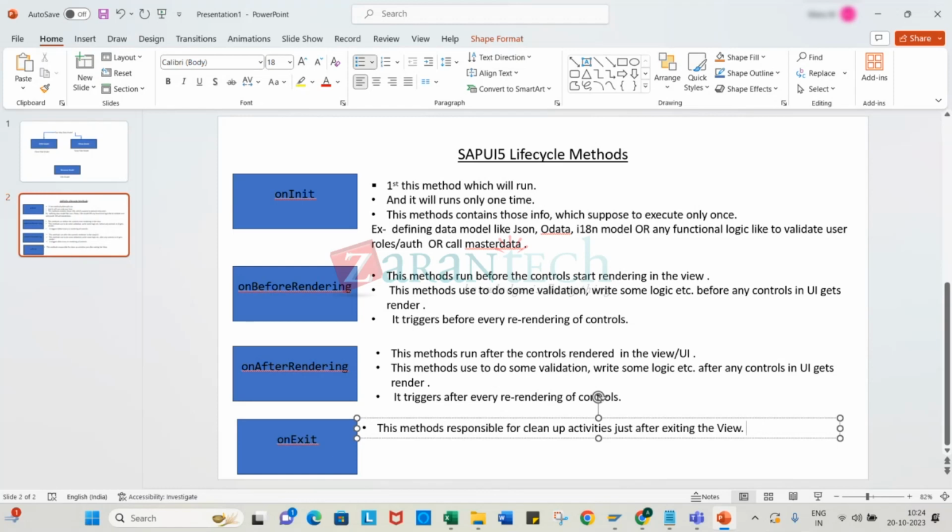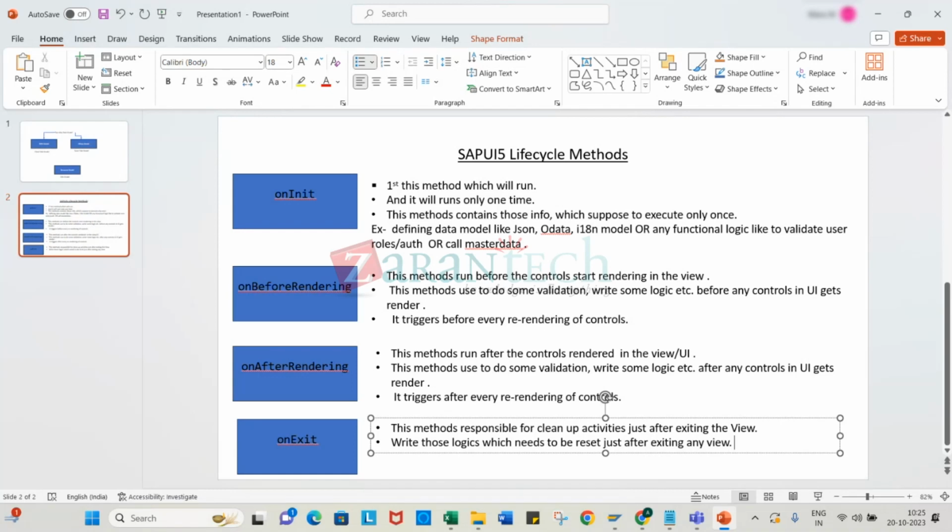If you need to explicitly destroy anything, then it generally comes here and you have to write those logics. Those are the logics which need to be reset just after exiting any view.